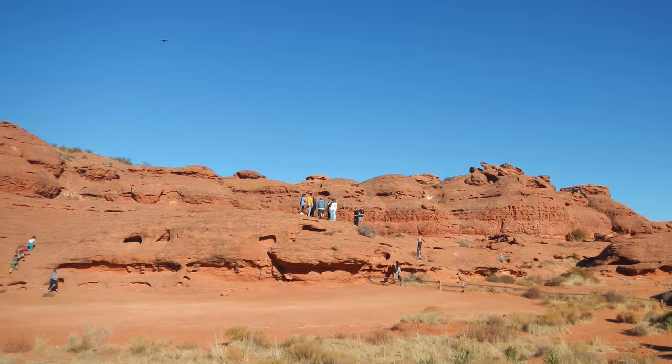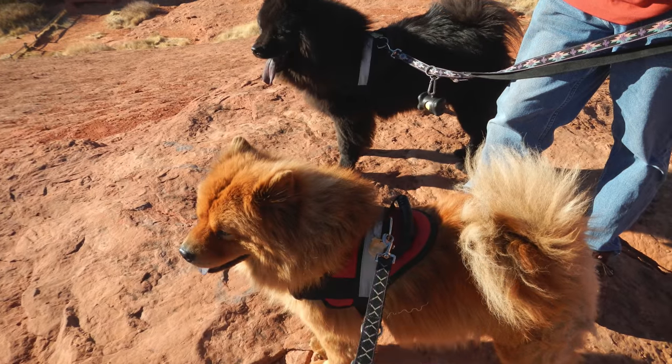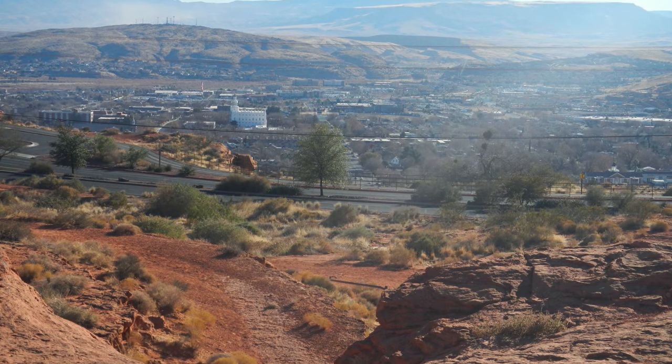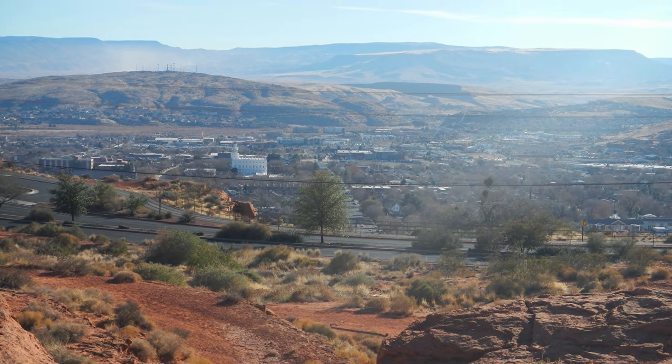We found Pioneer Park, which is also located in St. George, and it's a pretty neat park in that it is a climbing park, which is great for kids. Our dogs seem to like it too. It's a little strenuous, but it's a great and very popular park. If you're into climbing, or if you've got kids you want to tire out — or dogs — there are numerous giant boulders with paths you can walk along and climb. They're all different sizes and heights, and they give you a spectacular view of St. George. You can even see the Mormon temple down there.